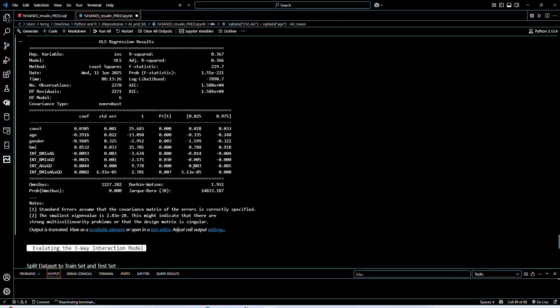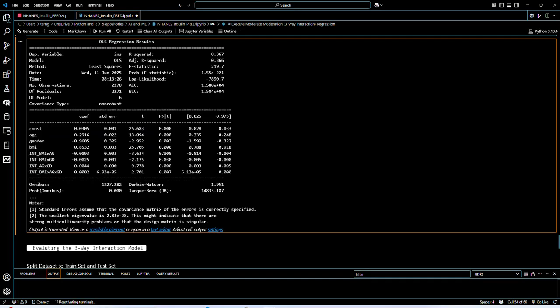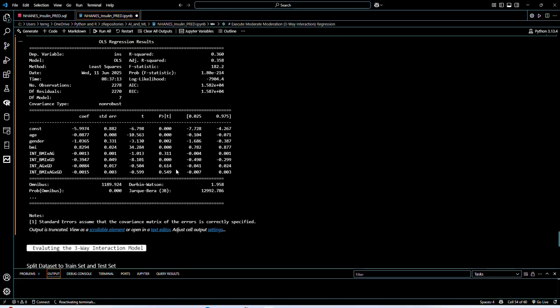You see how the p-values say that everything over here is almost significant. Maybe that may change. So let me click on run all, and let's see if anything changes. I think there should be a change. There you go. Now you see there's a significant change. Had I not caught that, in the real world, you would have presented the wrong output to your audience.